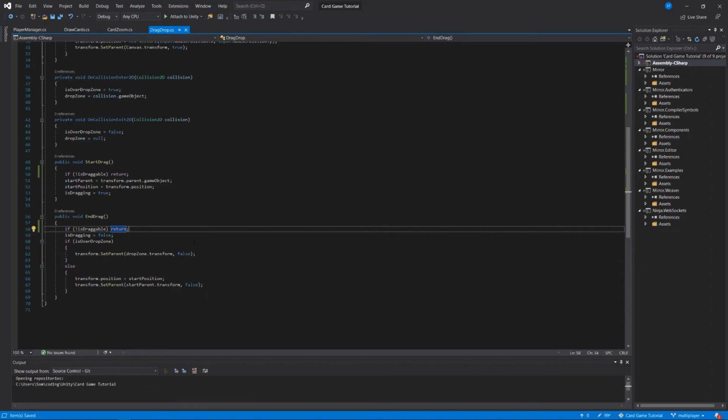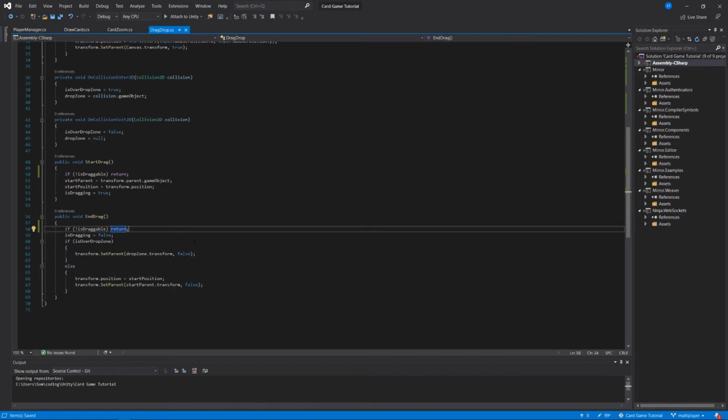We just need to think that if I have authority over the object, which I should because it's been instantiated on my screen, then I'm going to be able to drag the card around the screen, and if I drop it over a drop zone, it should fall into the drop zone. When it falls into the drop zone, that's the key moment where I need to send information to the server and say, hey server, card played, and I need you to replicate this on the other person's screen so that we all can see what just happened.